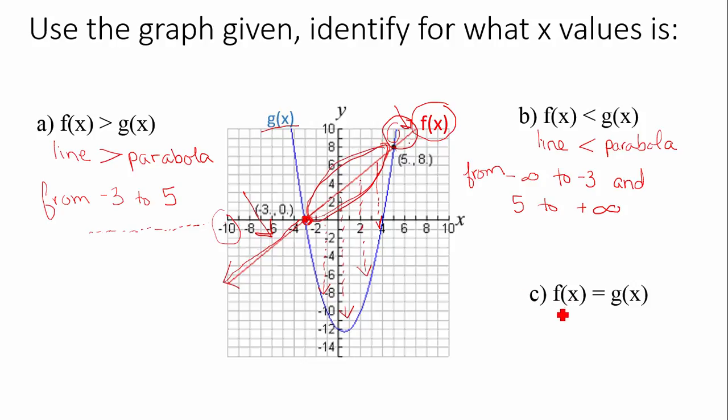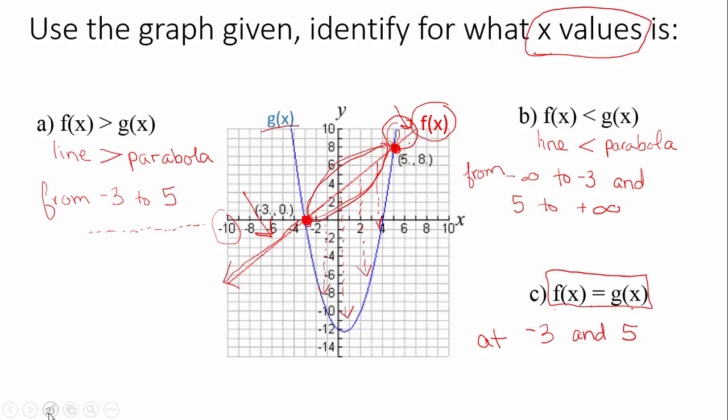It says for what x values, again, is f of x equal to g of x? So this is not saying find the point of intersection, right? It didn't say find the solution. It says what x values makes this part true. So I don't want the intersection point, but I just want the x values of that point. So I would say at -3, because that's one intersection point right here. And also up here, what's the x value up here? 5. So 2 spots again.